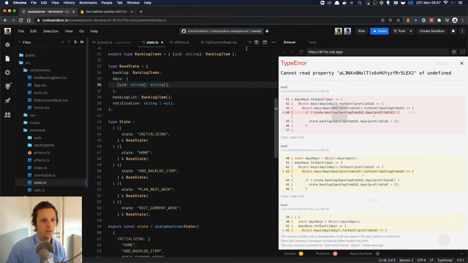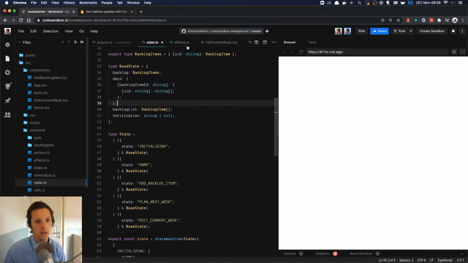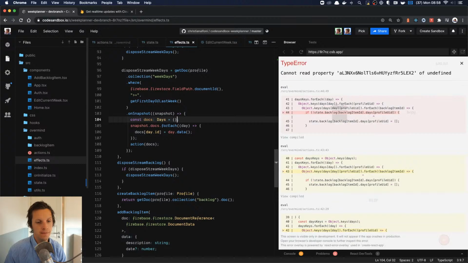Oh, this is wrong. Backlog item ID. That's the way we want it, so that when a backlog item renders, it can look itself up in this thing, point to the profile, and then it gets the days. So we can make sure we convert that right away.